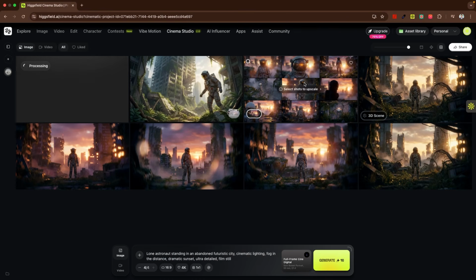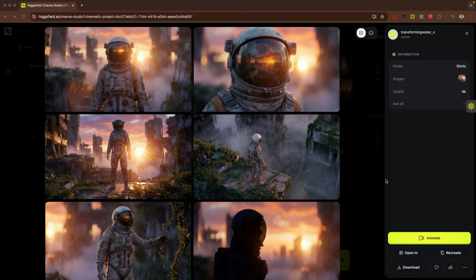Not an issue. Now, let's have a look at our multi-shot exploration. Let's click on this. See, this is brilliant, right? This automatically generates multiple cinematic angles of the exact same scene. You get a wide shot, you get a medium shot, you also get a close-up. If you want to get an over the shoulder, you also have it. This looks crazy, right? Like a proper film set.